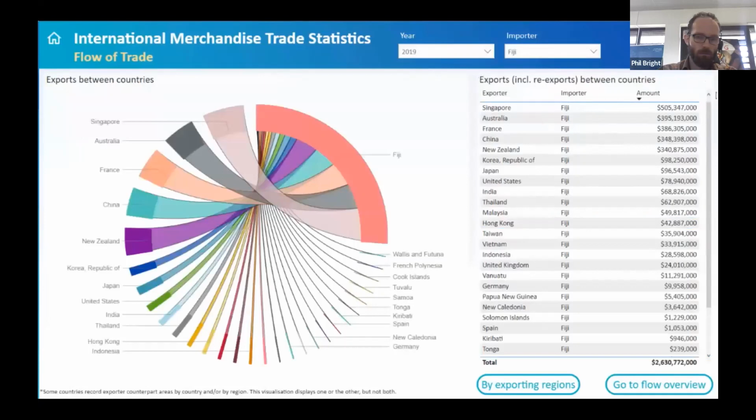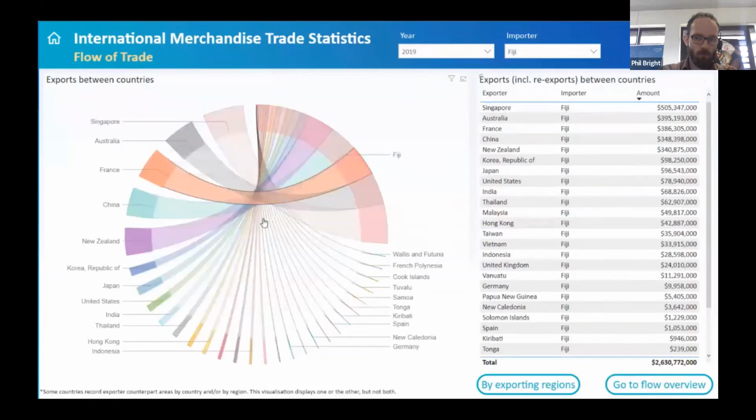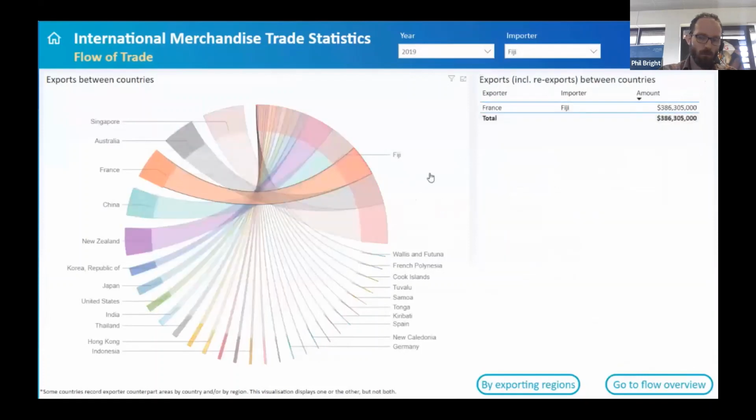But here we have flow of trade being exported to Fiji as the importer. And so we can see the volume of trade going from Singapore to Fiji, Australia to Fiji, and so forth. And we can also isolate some of these and filter in the right-hand chart.